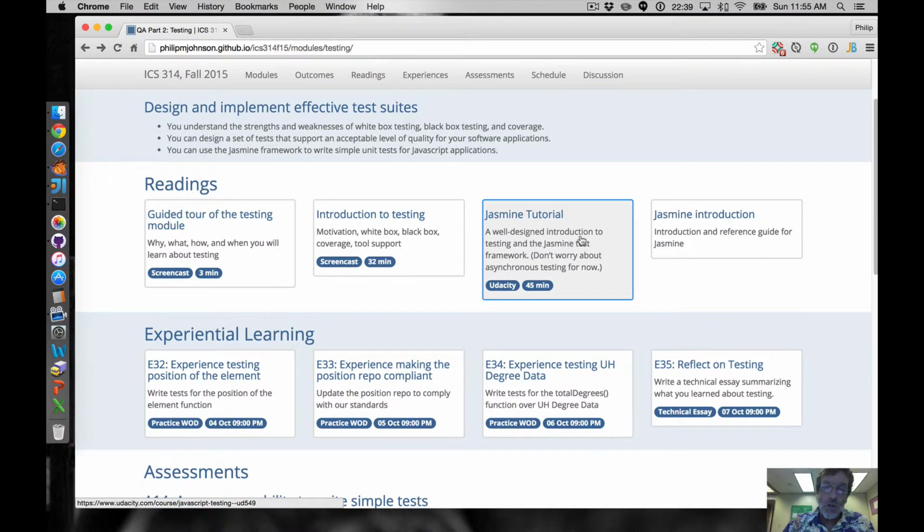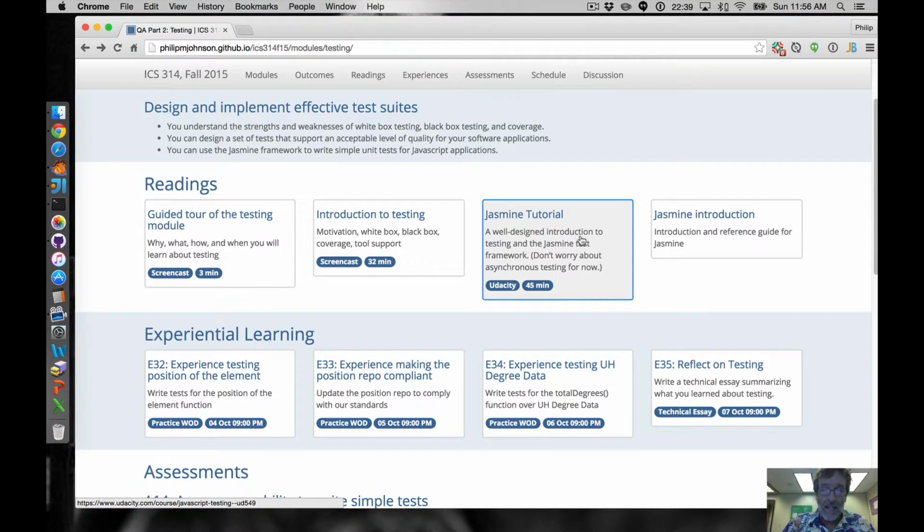Then there is a tutorial on Jasmine, which is the testing framework we're going to be using, and as I looked around, I came across this one. It's a Udacity, kind of MOOC course thing. It involves basically 2 videos. Each of them are like 20 minutes long. And I went through it and I thought, man, I cannot do any better than these guys. So I'm just going to have you go through that.